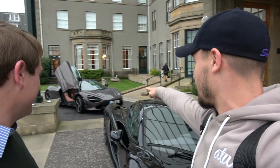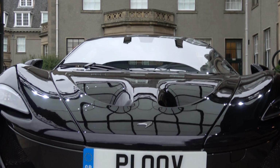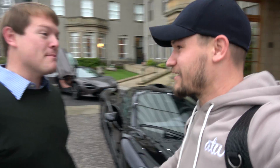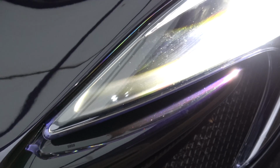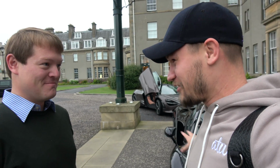At all. Not even when you put it next to the 720S, which is less than a year old, which normally looks completely futuristic. This still looks futuristic. And in black. What's the paint code? Amethyst black. Slight purple pearlescence tint to it. It's a lovely colour. Hopefully we can pick it up when the clouds clear or the rain starts hitting it. So McLaren have invited just us two. We've got this car for the whole morning, which is pretty ridiculous.